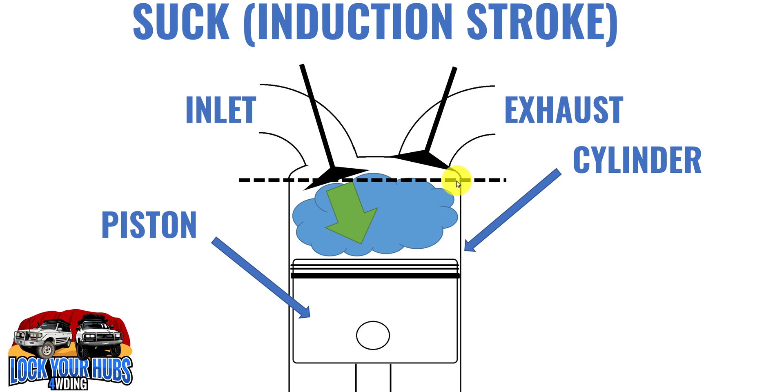This dotted line here is the head gasket, which I think might be blown on this engine. Here we have the piston, and the piston has piston rings — it usually has two compression rings and one oil control ring — and that forms a seal against the cylinder walls. Your piston is joined to your connecting rod, which runs down to your crankshaft, providing the motivation for your gearbox, out your tail shaft, into your differential, and then puts rubber to the road.